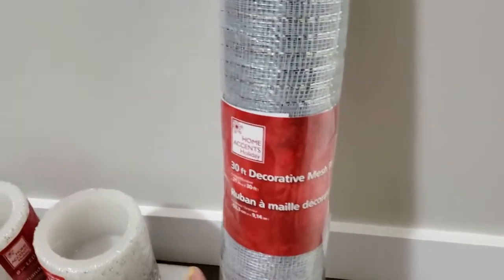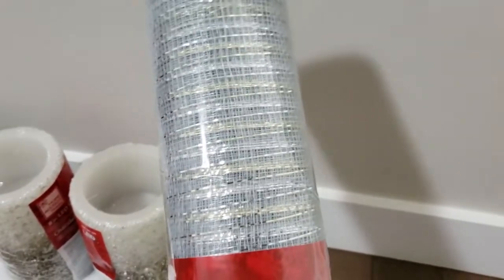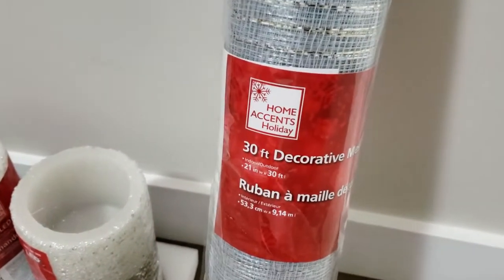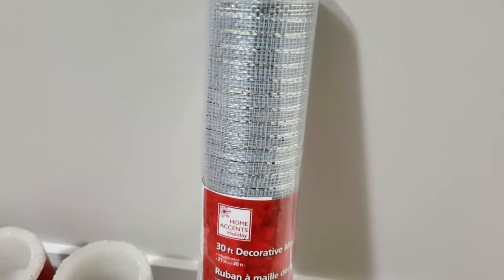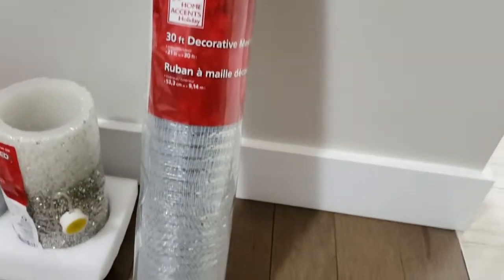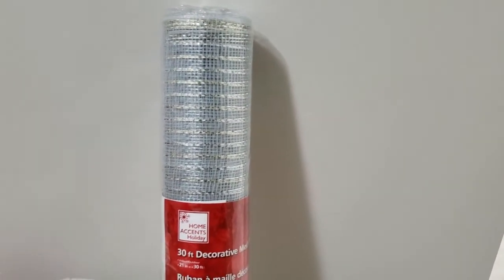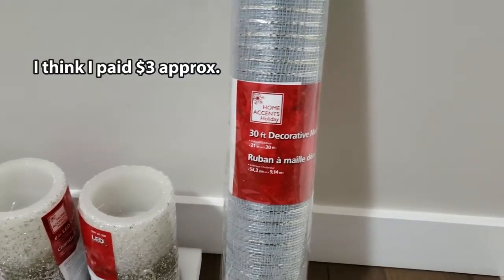From Home Depot, the first thing I bought is this decorative mesh ribbon — it's 30 feet and I absolutely love that subtle gold with silver. I'm not sure what I'm going to use it for, but if you have any DIY ideas for this size leave the details in the comments. I was thinking of using it for decorating the stairway. It was a really good deal and they only had one in stock.